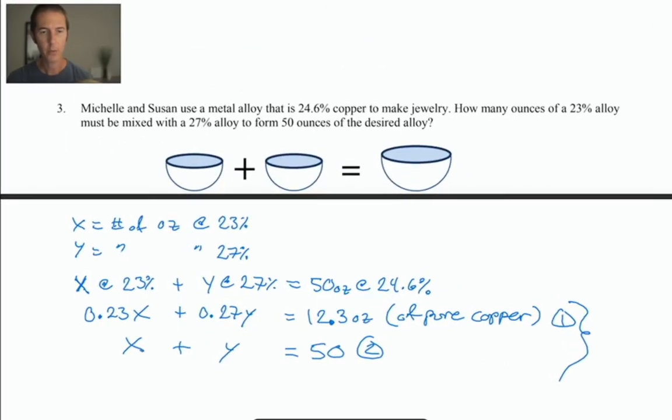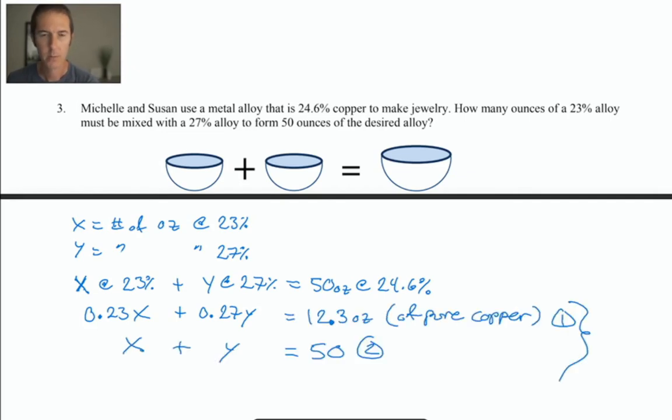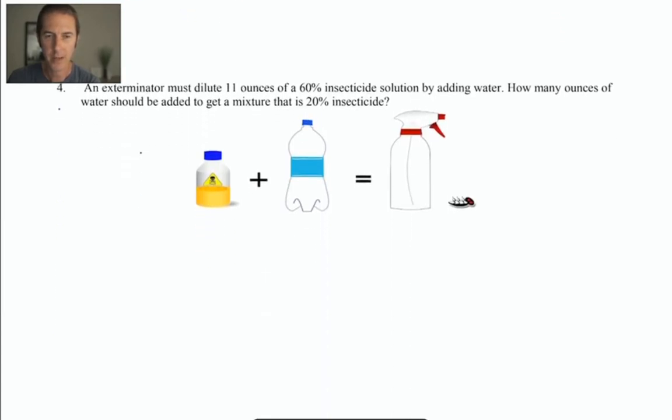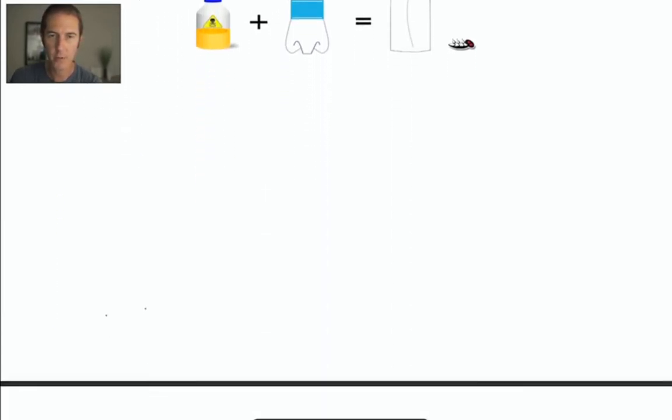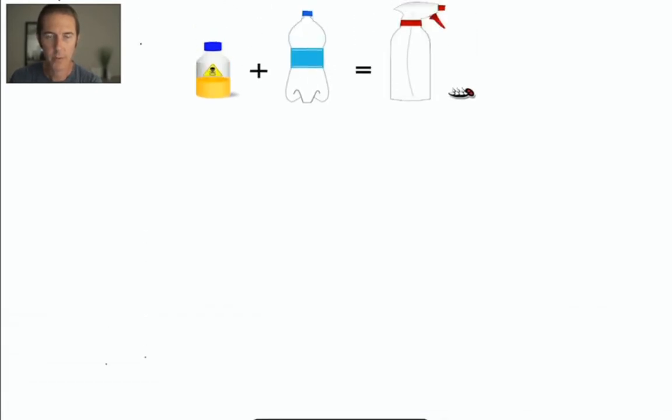Or you could take equation number 2 and multiply it by negative 0.23, and that way you'll be able to add the two equations together and cancel out your x terms. Or you could take equation number 2 and multiply it by negative 0.27 in order to cancel out your y terms when you add those two equations together. So you've got some options: substitution, or either one of the variables could be eliminated. But that's the thought process on getting that one set up. Concentration times volume plus concentration times volume equals concentration times volume.